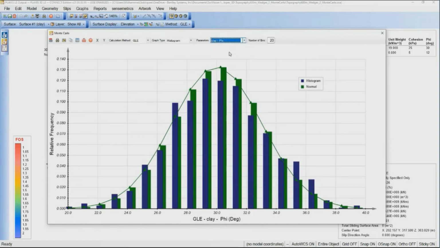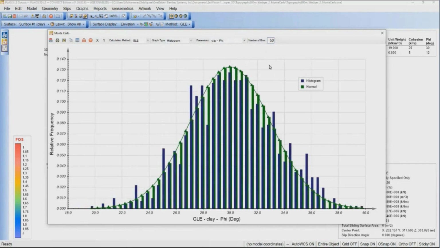What does it mean? It means that the normal distribution, the green one, is the expected one. That really we are trying to follow, the normal distribution for clay phi. But the blue one is what we are actually getting from the Monte Carlo random generation of these parameters. In this bin, you can make it a little bit denser if you want, to get a better understanding of how this Monte Carlo works.